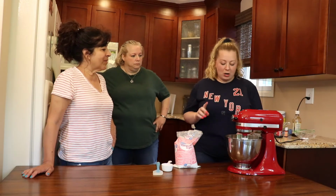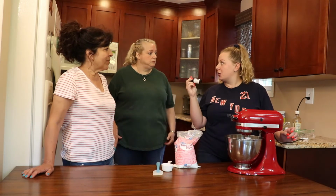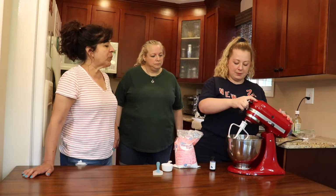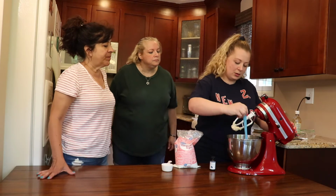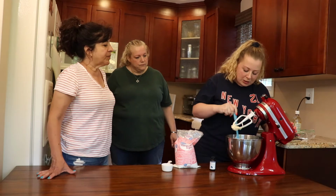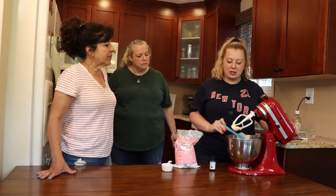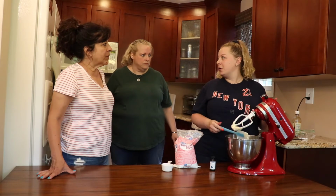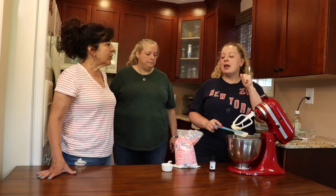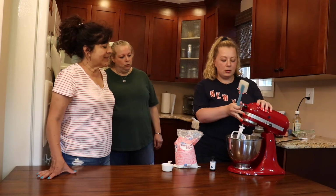Since we are making blueberry macarons, we're going to use some blueberry flavoring extract, and we're going to use it twice in this recipe. We'll scrape off the sides so that we can get a nice mixture in there. A lot of recipes online say add the vanilla extract after the sugar. I like to do it before because you want the buttercream to have that flavor, instead of adding it at the end. I let it sit a little bit longer.